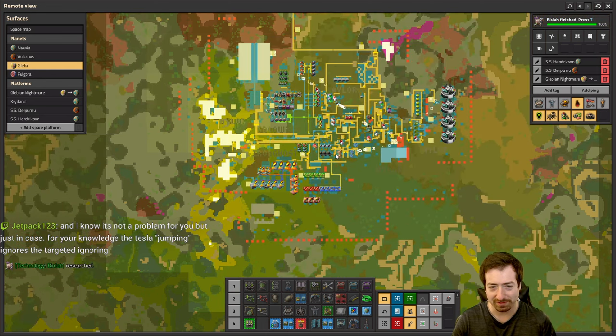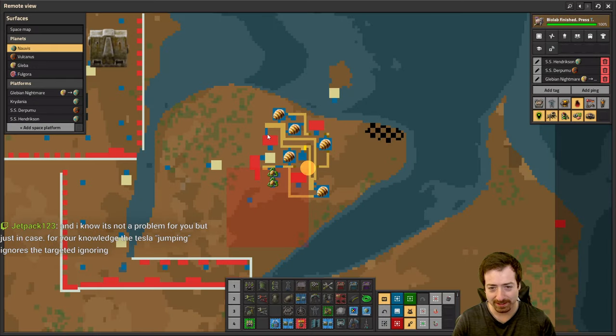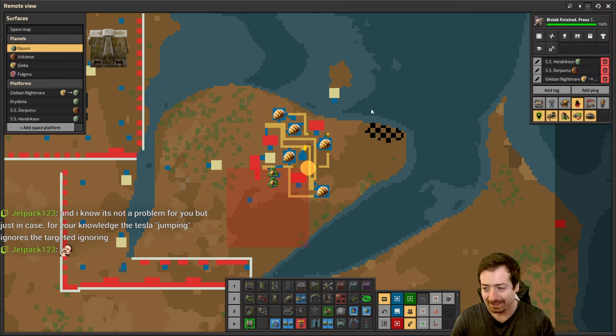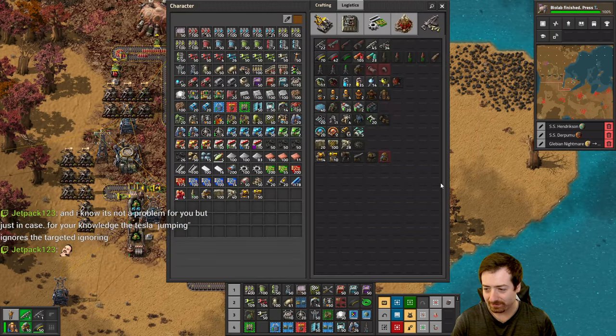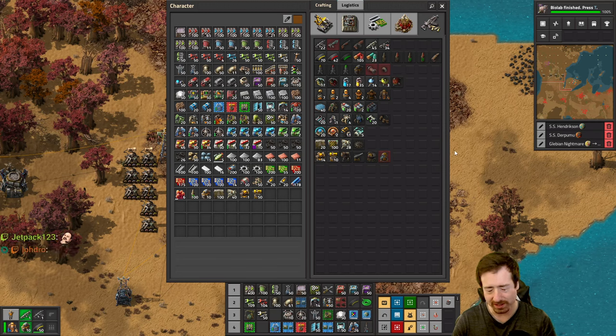let's save the blueprint of the Gleba base. In case of real emergency, we can extract the pieces we want from it. Tesla jumping ignores the targeted ignoring. That does make sense, but that's a good thing to think about.